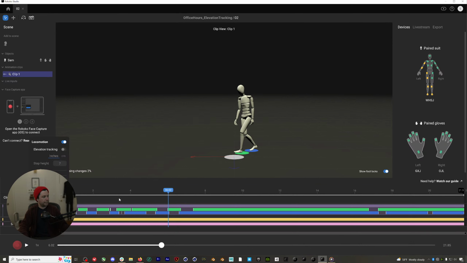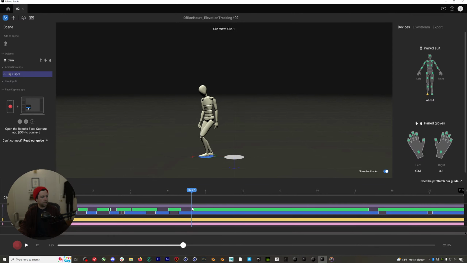So this does not need elevation tracking on. Turn that off. Only use elevation tracking on when you actually have something that needs elevation tracking. This probably just needs to be adjusted a little bit. And as always, these keyframes represent foot contact with the ground. It looks like it thinks that elevation tracking is still on. So I'm actually going to turn it on. I'm just going to set it to 100.